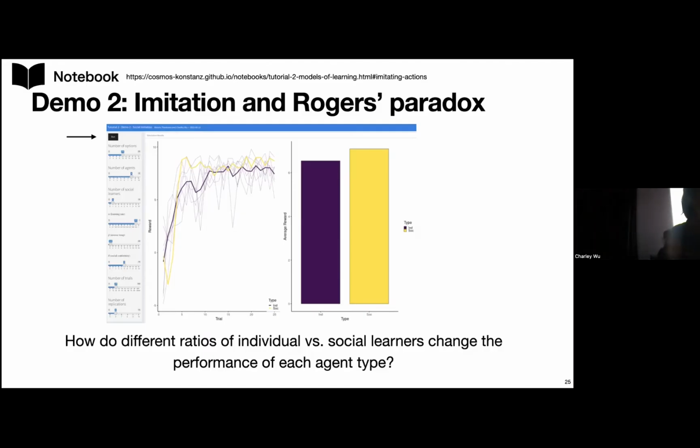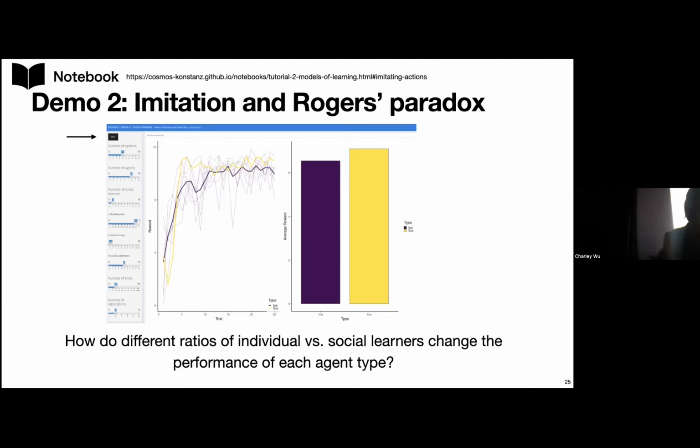Have you any thought of how the frequency of social learners impacts the behavior, or when social learners are better than asocial learners, or vice versa? That's a good point. That makes sense, right? Because here social learners are just copying each other. Let's assume everyone is a social learner, then no one actually learned the environment. They are just copying each other randomly. So in that case, no better behavior would emerge.